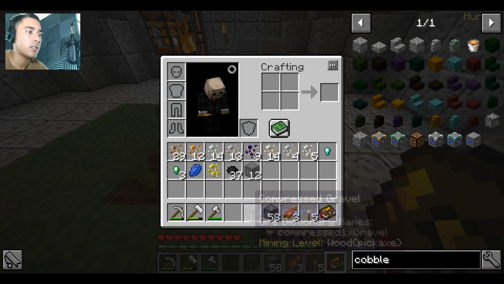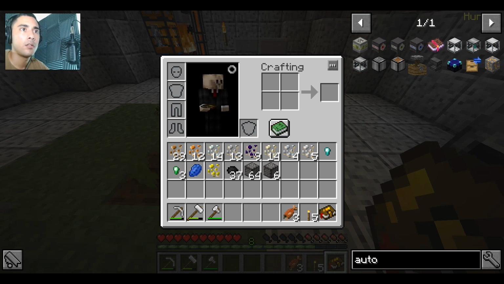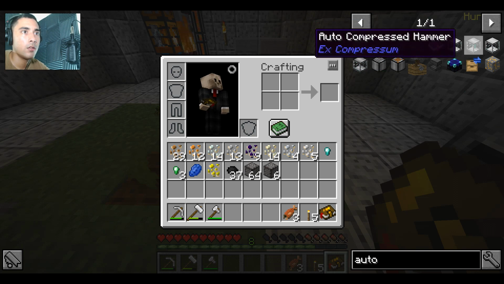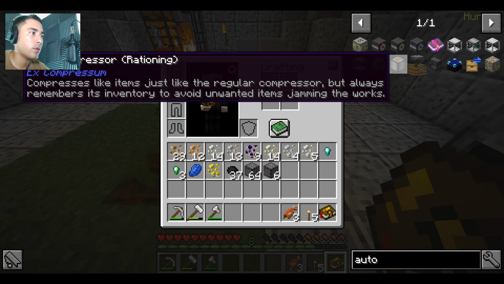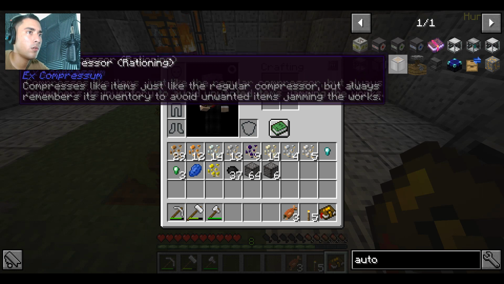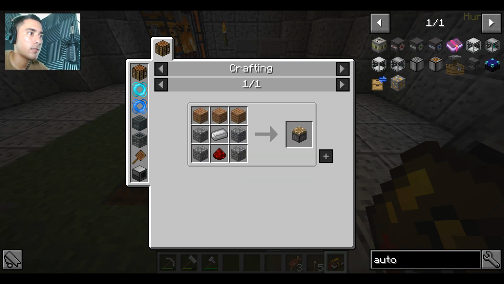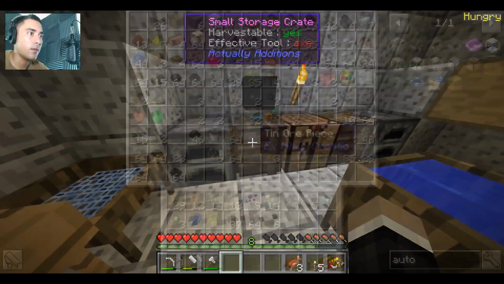Okay, so what we're going to do is we want ourselves an auto sieve, right? So right now there's the auto hammer. We definitely need that. So auto compressed hammer, and then compresses like items just like the regular compressor, but always remembers its inventory. Jamming the works. Huh. So can we make that? We can. Does that call for anything? No.